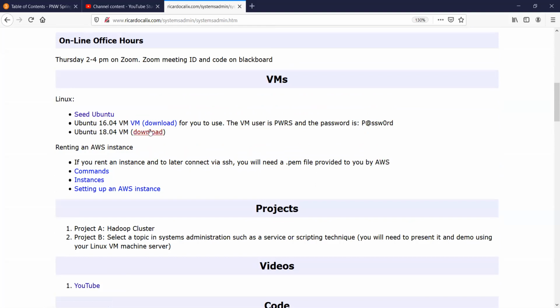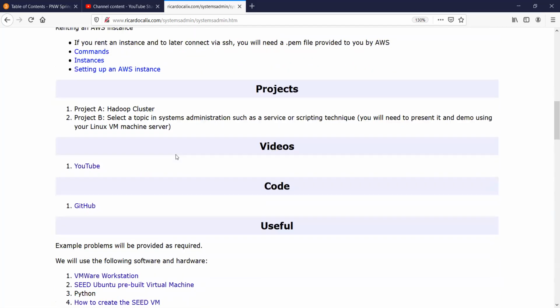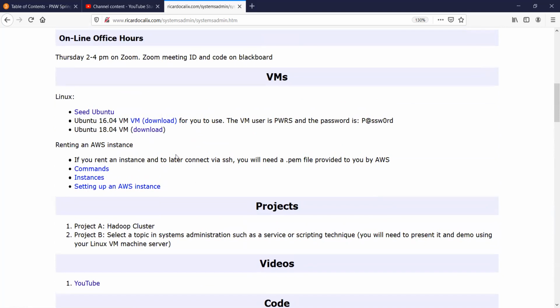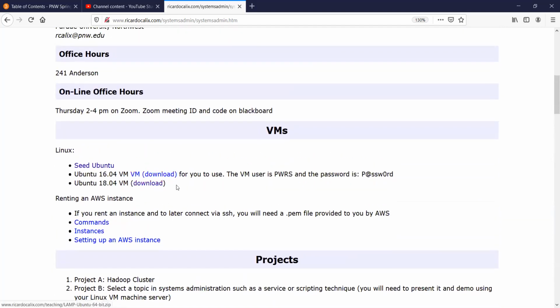If you want, you can download this one for project A and project B. So these are two VMs that are clean, from scratch, so they don't have any programs installed yet. That's just for your information. For project A, I would suggest you use this.